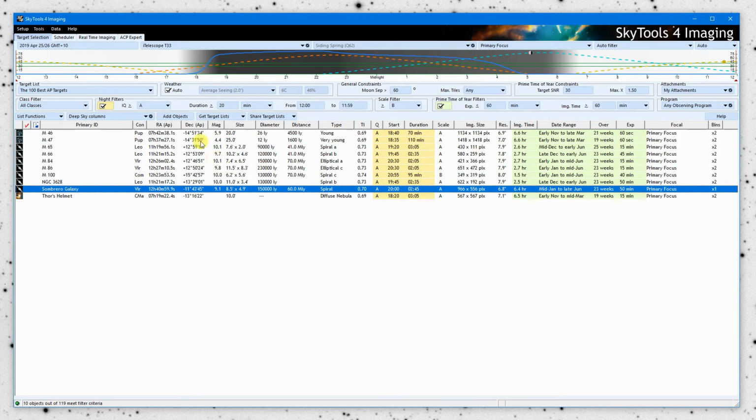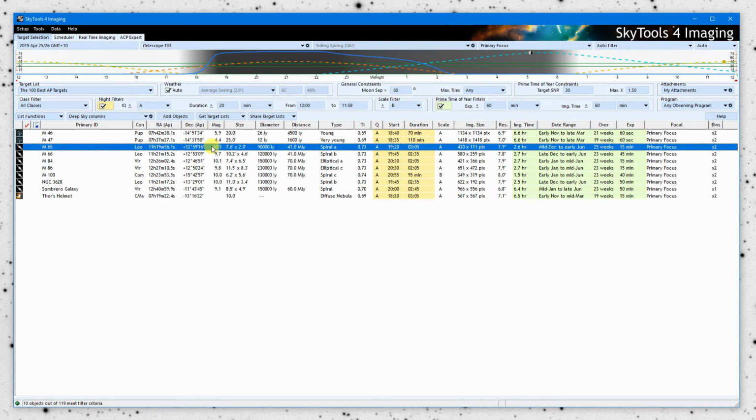Now, what does imaging quality mean? That's also graded A, B, C, D. A's the best. This blue line here is the IQ line, or the imaging quality line throughout the night. The higher it is on the diagram here, the more SNR you're going to be able to achieve in a given amount of time, signal to noise ratio. So on this night, you want to image when this is very high. And this area in here is going to be your A level quality imaging time.